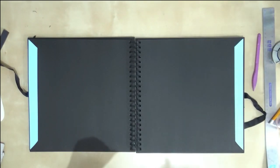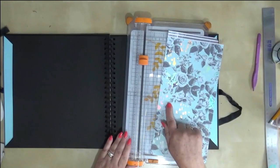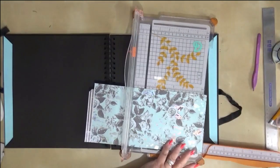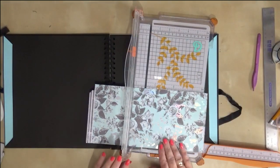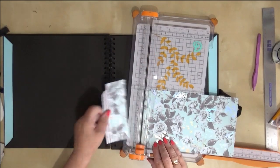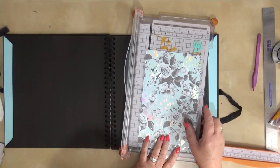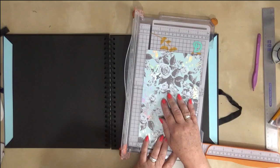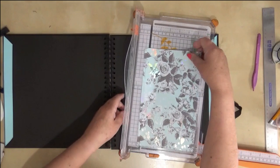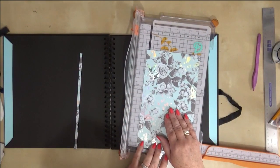So to decorate this, I'm going to get my paper trimmer. And you know this lovely pattern paper we used at the beginning, we're going to use some of this. So I'm going to trim it down to 10 inches. And then I'm going to cut four strips at 1/4 inch each. I know it might not seem a lot, but it's going to give a wonderful effect to your page. So you're going to need, no, I need six. We need six of these.